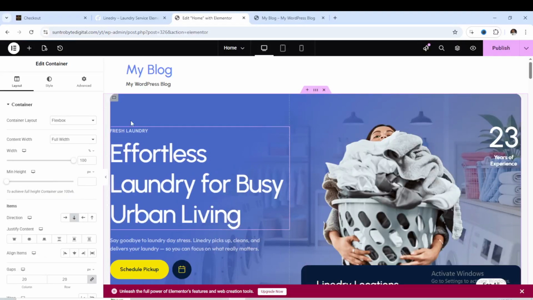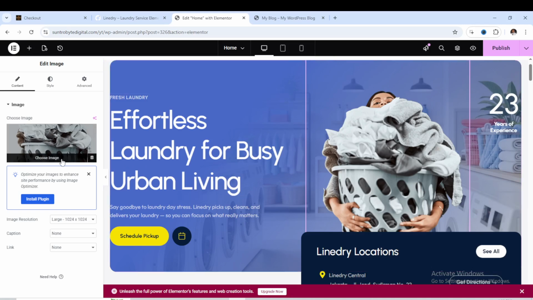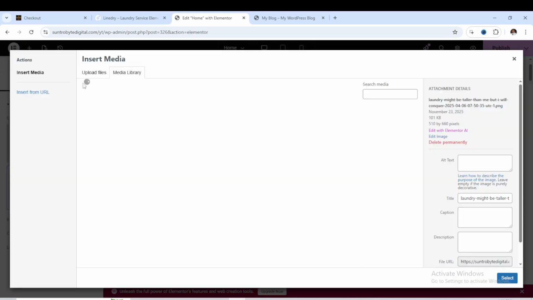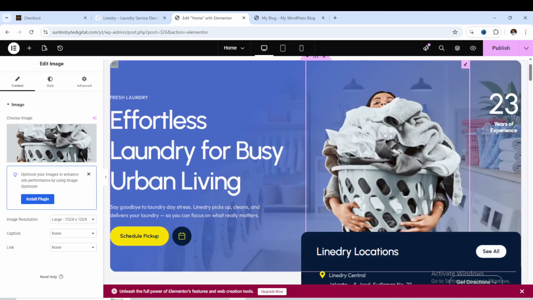As you can see, our home page has been imported successfully. So you can see it now. This particular image, if you need it, just click on it and change it to your own business image. So how do they achieve this image? You get an image and remove the background of that image. You can get a graphic designer to give you a professional image, or a photographer. Remove the background of that image and upload it here. Just click on choose image, then you click on upload, select file, and boom, you upload it. So that's how you can upload an image.